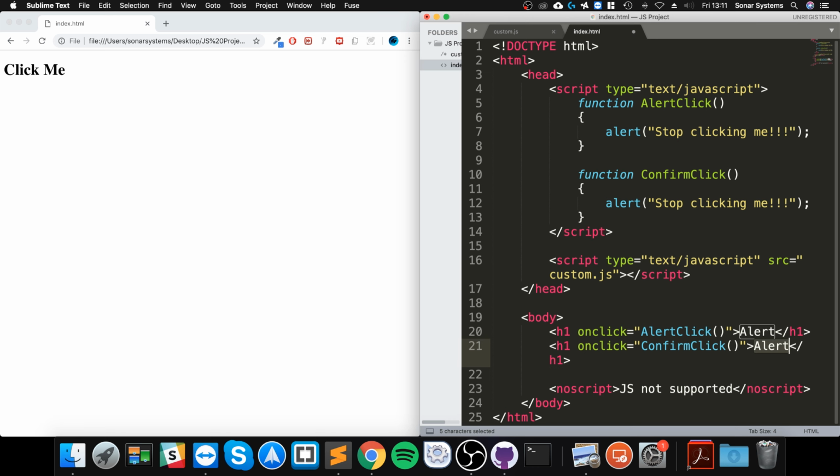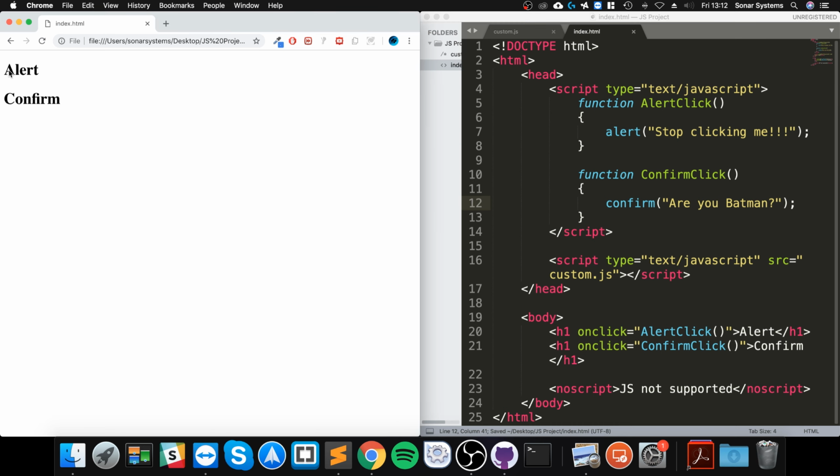Confirm. Okay, so the confirmation dialog box is slightly different, and the way you do it is confirm, and you say, are you Batman?